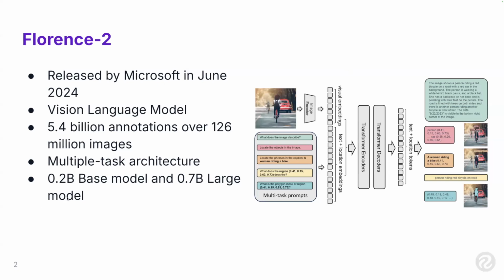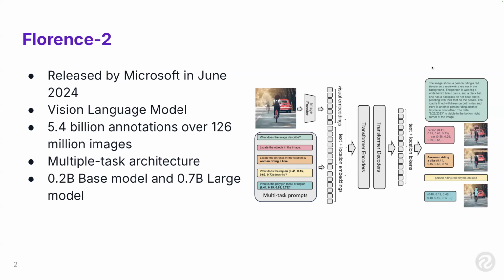It's a multiple task architecture, which means that it was trained on many different tasks all at once, which gives it the ability to handle a more flexible array of tasks than your traditional YOLOs or models that are trying to do only one thing. And it's at 0.2 billion and 0.7 billion parameter size. This is notable because it would be big for a traditional computer vision model, like a YOLO, but it's a lot smaller than most language models that exist. But yeah, there's a lot of information and semantic meaning stored in these parameters, which we'll talk about shortly.